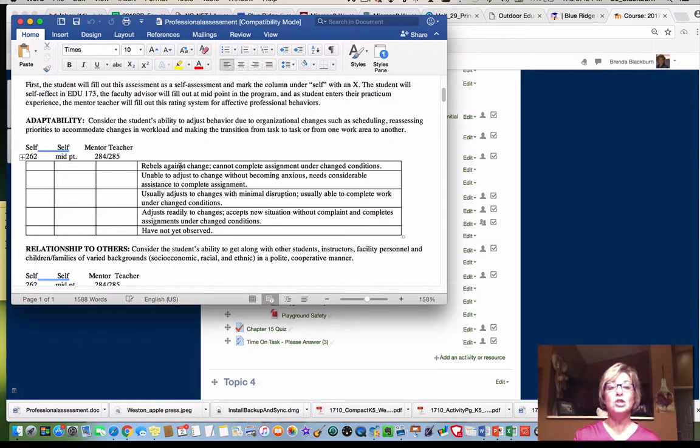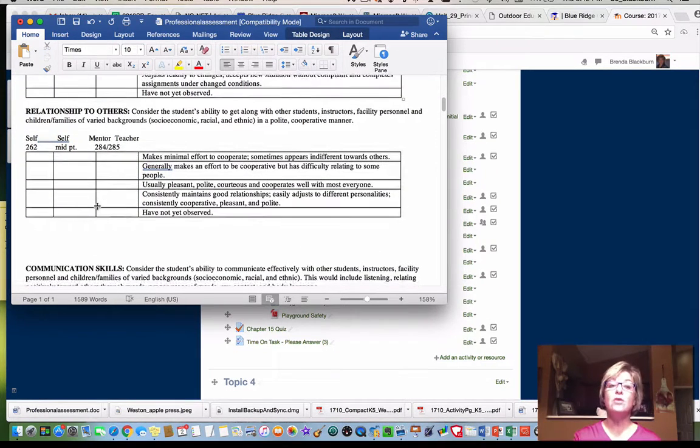So what you do is you read each one of these lines and decide which one best describes you at this time. So let's say I would best describe myself as usually adjust to change with minimal disruption, usually able to complete work under changed conditions. I would come over here and place an X in that particular box.